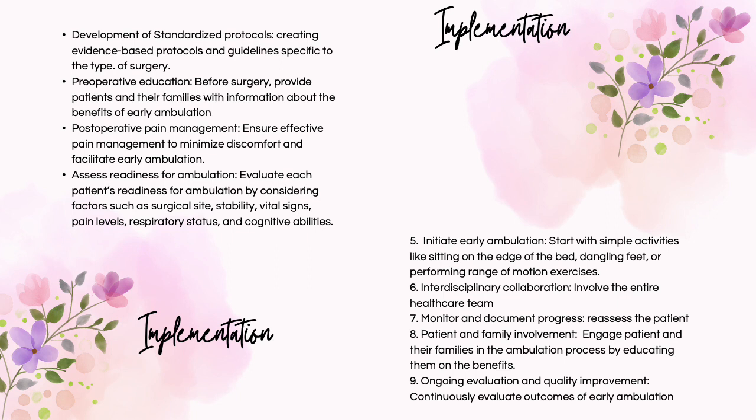Okay, when it comes to implementing any type of program or protocol, you want to develop standardized protocols. So you want to create evidence-based protocols and guidelines specific to the type of surgery. You want to have preoperative education. So before surgery, provide patients and their families with information on the benefits of early ambulation. You want to have postoperative pain management, ensure effective pain management to minimize discomfort and facilitate early ambulation. You want to assess readiness for ambulation, evaluate each patient's readiness for ambulating by considering factors such as surgical site, stability, vital signs, pain levels, respiratory status, and cognitive ability.